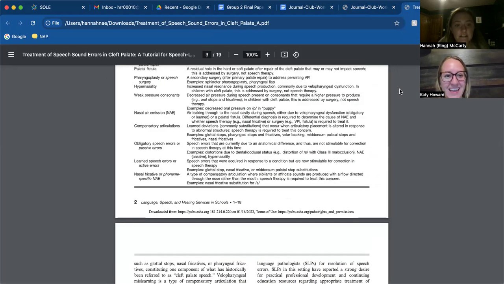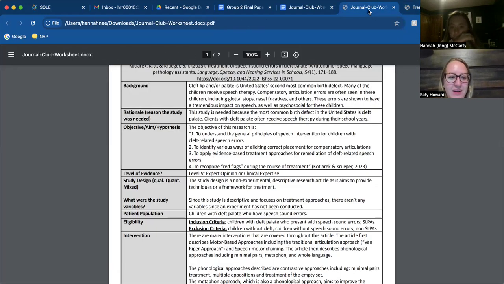Yeah, definitely agree. I'm going to talk about the rationale. So, the reason that the study is needed is because, like we mentioned, the second most common birth defect in the US is cleft palate. So, clients with cleft palate often receive speech therapy during their younger school years, especially once they've had all the reconstructive surgeries.